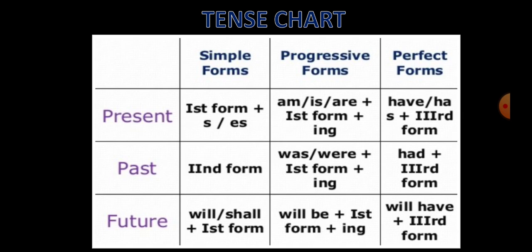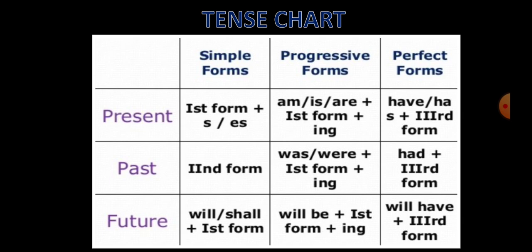But if you have remembered it, 2 into 8 is equal to 16, so what will happen? You will just say it directly. So in that same manner, for tense also there is a chart. If you remember these formulas, you can never make a mistake in tense. So here in this tense chart I have taken 3 forms. First is the simple form, the progressive form, which is also known as the continuous form, and the perfect form, of 3 time periods, that is present, past and future.